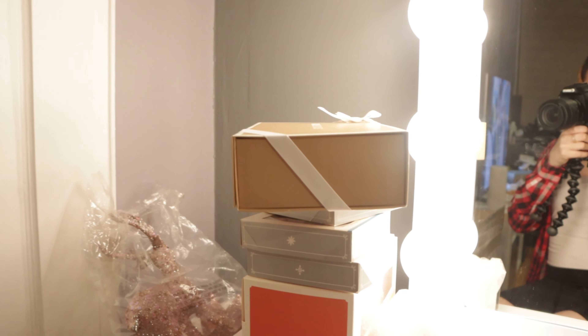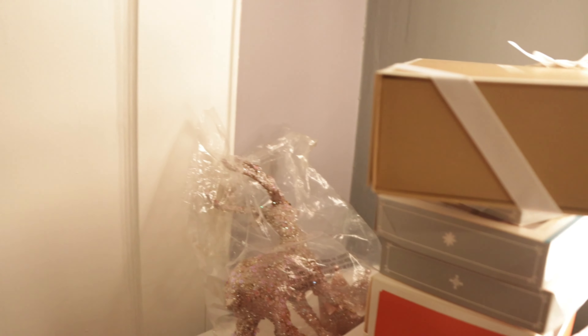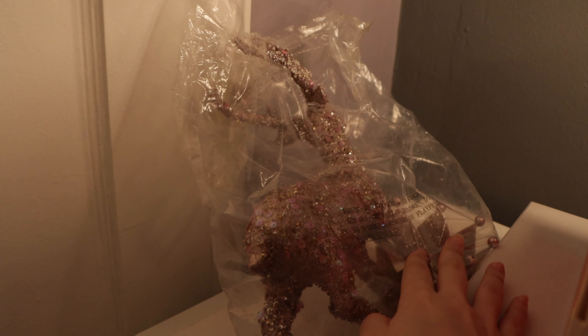It's going to go up right here on this section. My mirror is right here in front of me — I am missing a light bulb, I just ordered it but it hasn't come in, so I'm waiting for that. These are the boxes I'll be using to decorate. I have some mini trees over here that are going to be for my TV stand. This is my snow globe, and I have a reindeer right here, and a mini crown for the top of my tree.